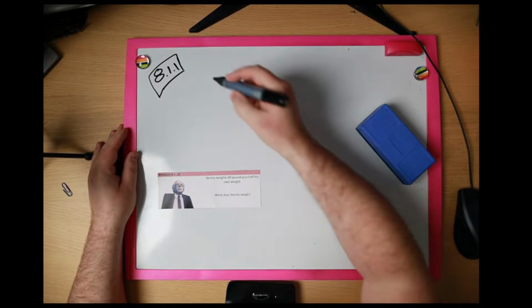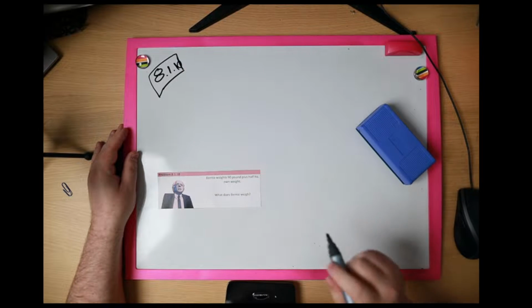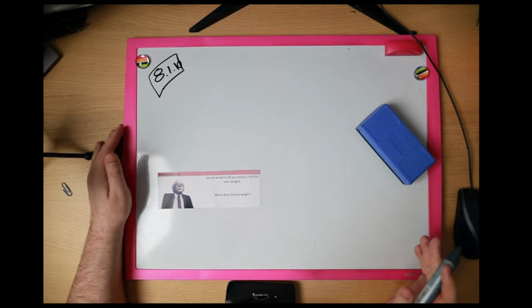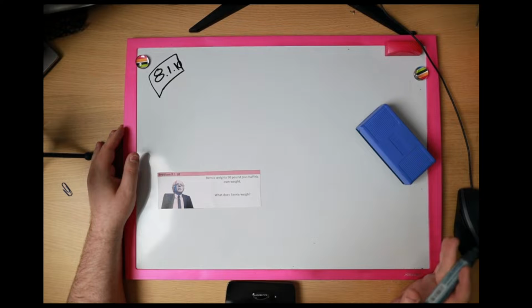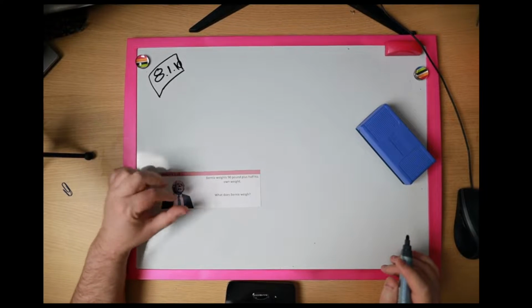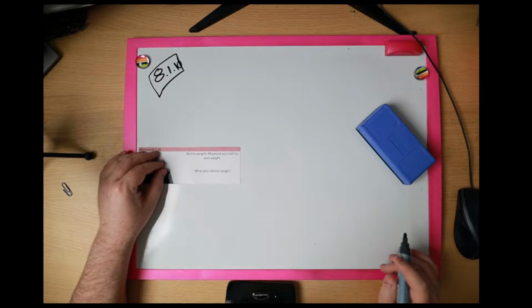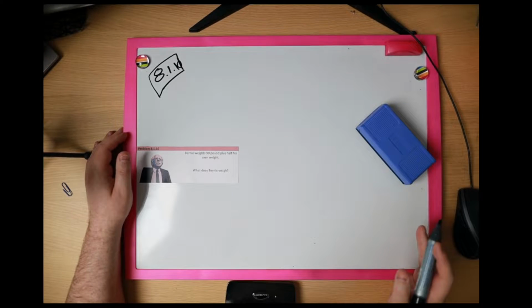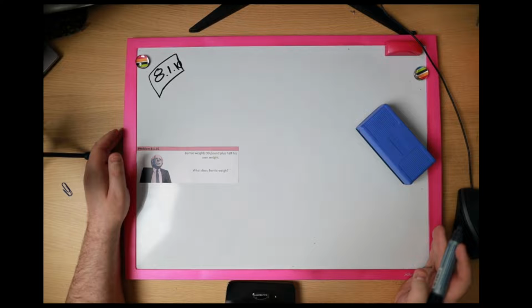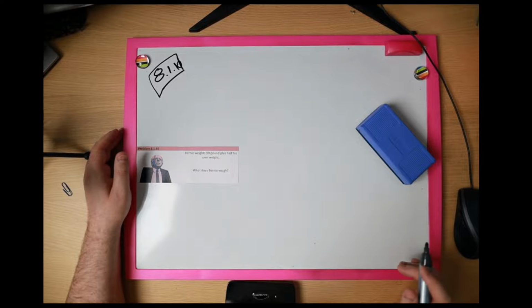Okay, so for problem 10 from chapter 8.1 of the book, we're given a problem relating to one Bernie. Now, in this case, I decided to make this Bernie Sanders just to make it a little bit more interesting for myself and my students, I hope. So the problem lays out that Bernie weighs 90 pounds plus half of his own weight, and then asks us to calculate, presumably using algebra, what Bernie actually weighs.